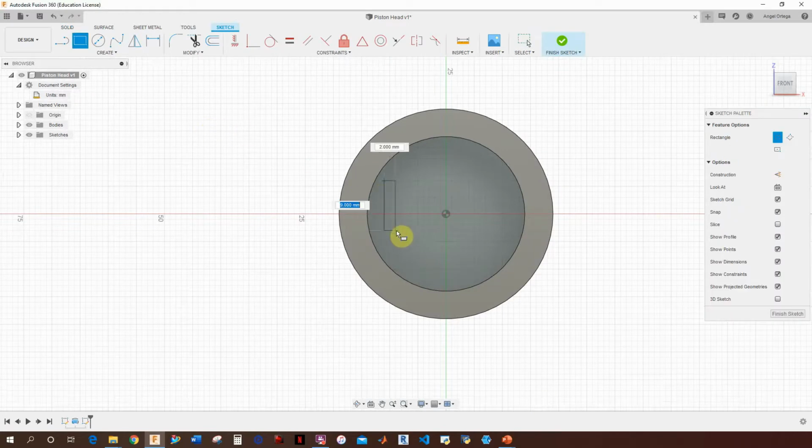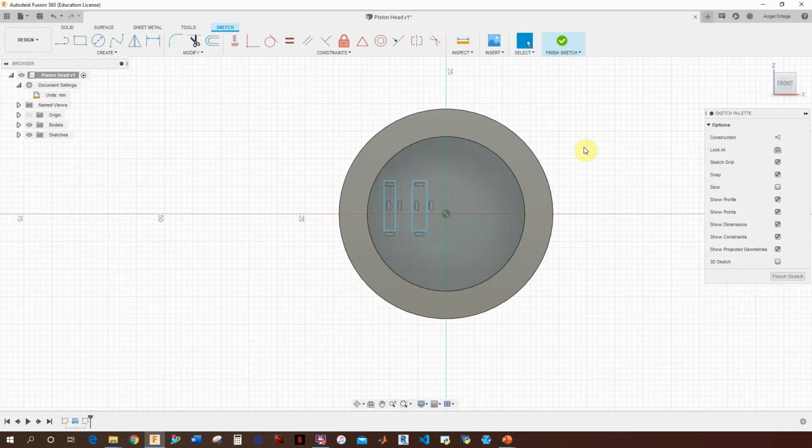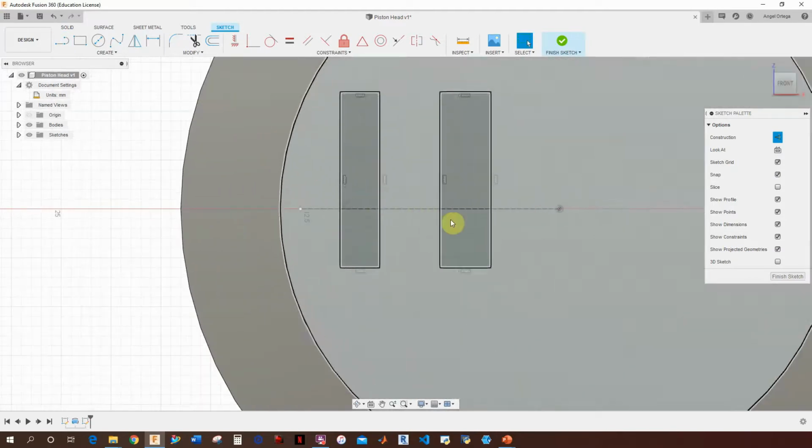Okay, so I'll go ahead and hit that, and then what I'll do is I'll start off with my 2 rectangles. So there's one, there's another. Okay, and then what I'll also do is I'll do line, so type L on my keyboard and then type X for construction, and I'll start off at the origin and go to the left. So I just created a construction line that's going to be defining my X axis.